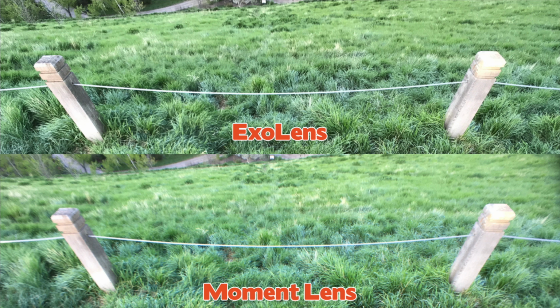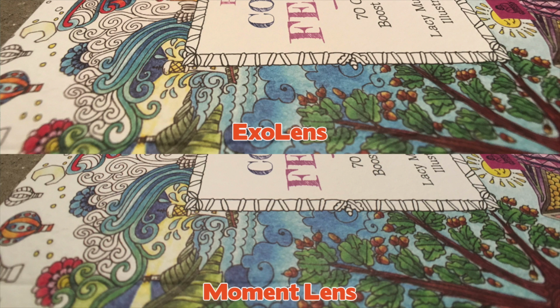The only time where I didn't find much of a difference between the two lenses was with macro photography. In this set of photos, the depth of field minimizes the distortion on the Moment lens, so if you're into taking close-ups of stuff, you might be very happy with just the Moment lens. So that's all I got for the ExoLens review.